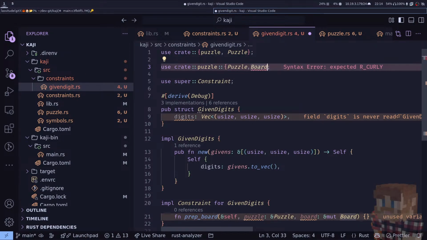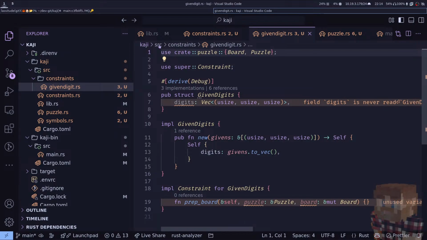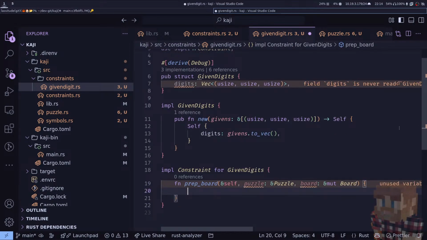I don't like the re-export behavior. There we go. Right. Okay, so given digit constraints just attempt to restrict the digits in sequence into the board.